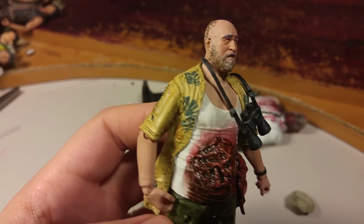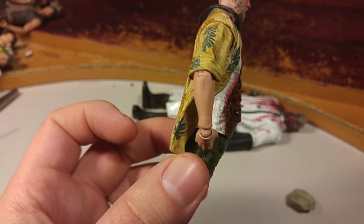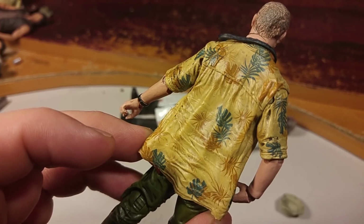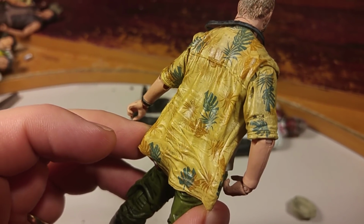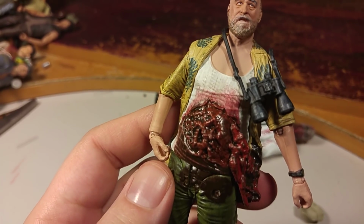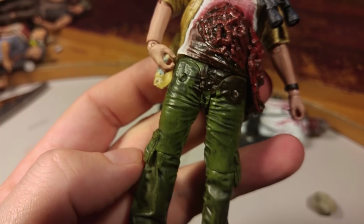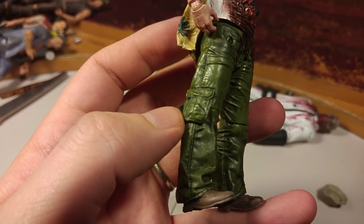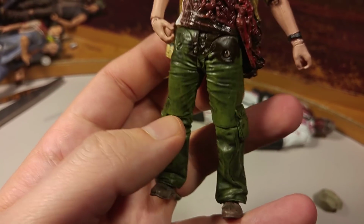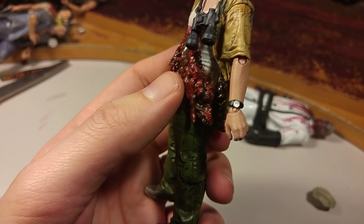And the rest of the body is good too. They did a nice job on his shirt. You can see it's all flattened in the back because he's supposed to be laying down. He's got his Hawaiian shirt on with all the flowers or ferns or whatever the hell that is painted all over it. His wife beater is all ripped up around where the wound is. He's got his cargo pants. They're really detailed with the pockets and the seams and the wrinkles. There's his shoes down there. Not a whole lot going on there.